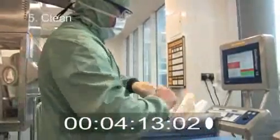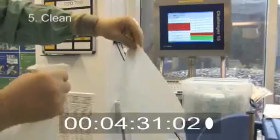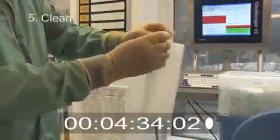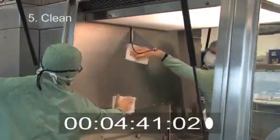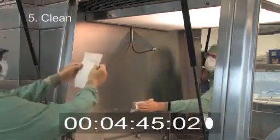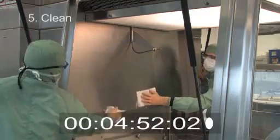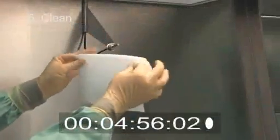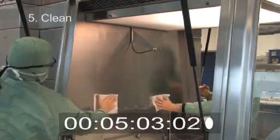Clean. A fresh pair of gloves must be worn at this point. The appropriate wipes and cleaning solutions to be used are detailed in the relevant SOPs. Each wipe is used four times with no surface of the wipe reused. The technique of two operators working together continues to be adopted where practical, with the minimum number of doors open at one time. The operators overlap their wiping strokes by approximately 20% to ensure all surfaces are cleaned, with each cleaning action mirrored by their colleague. Each section is cleaned with the principle of left to right, top down, and from the centre out.